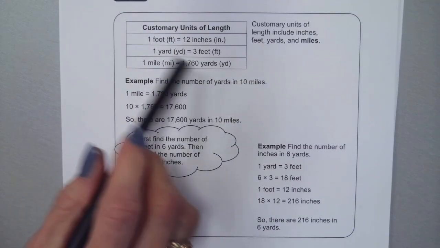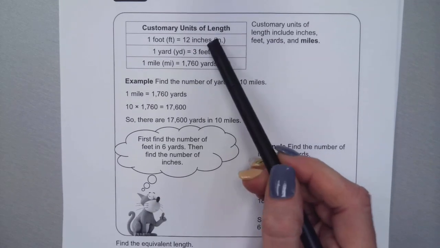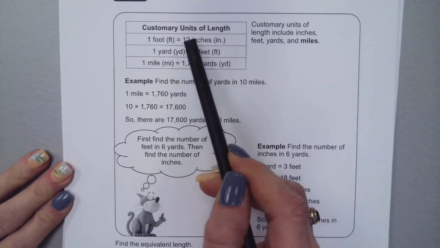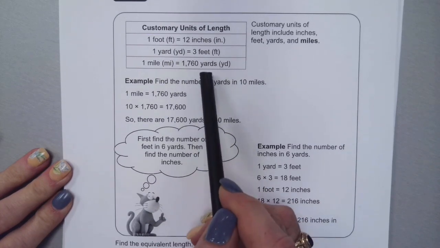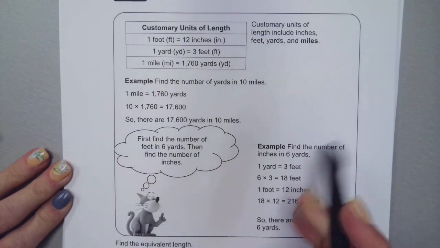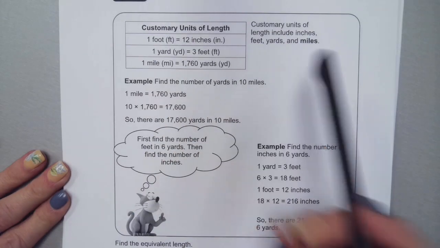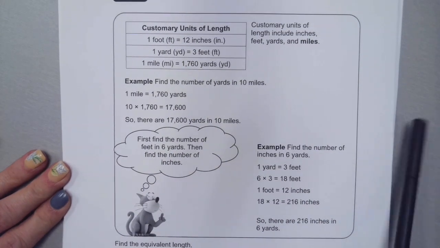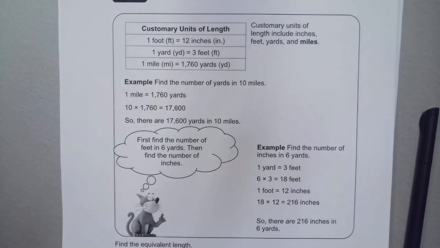So these units of measure should be pretty familiar to you, but what you will have to do is memorize how many inches are in a foot, how many feet are in a yard, how many yards are in a mile, and how many feet are in a mile. So I'm going to give you an index card, and the very first thing that we're going to do is copy down our important units and conversion information on our index card.